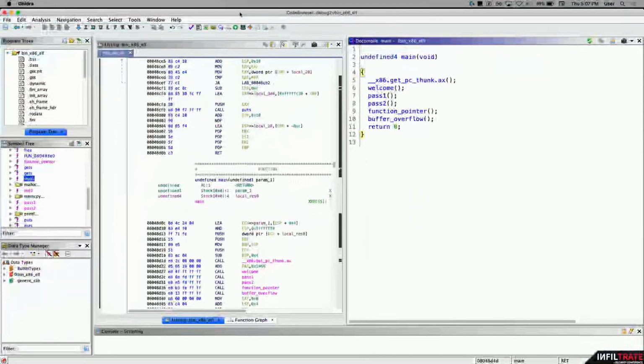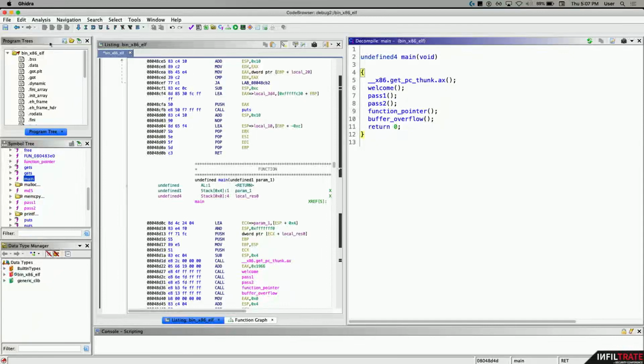So if I wanted to reverse engineer this, I want to get an idea of how this program is laid out. A lot of times when I'm training new reverse engineers, they just jump right in and start reading the assembly line by line. I'm like, no, you need a bigger picture, right? So start at the top, go top down, breadth first, if you're just trying to get familiar with the binary.